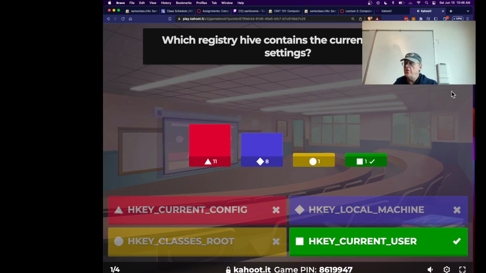It's HKey current user, which it cannot load until you log in. You power up the machine, and it can load things like HKey local machine, which loads the hardware, but it doesn't know what the current user is until you log in. Then it adds the HKey current user hive, which has your start button and your desktop and such.